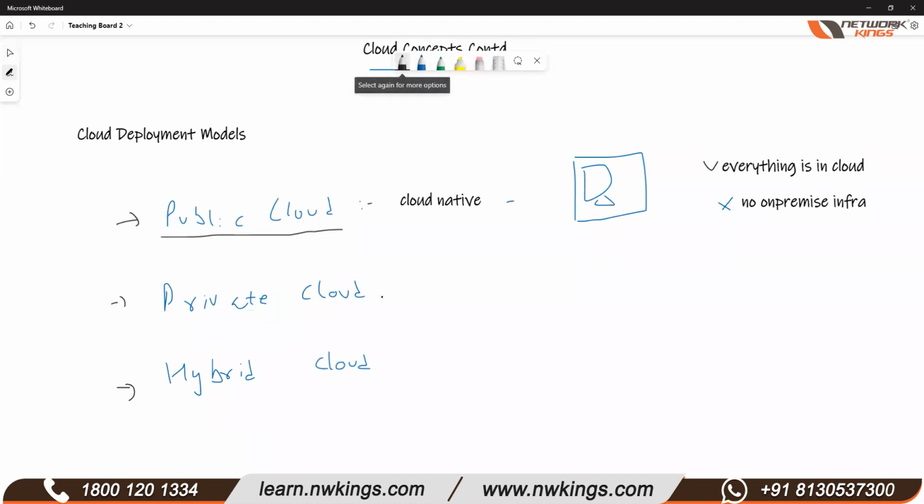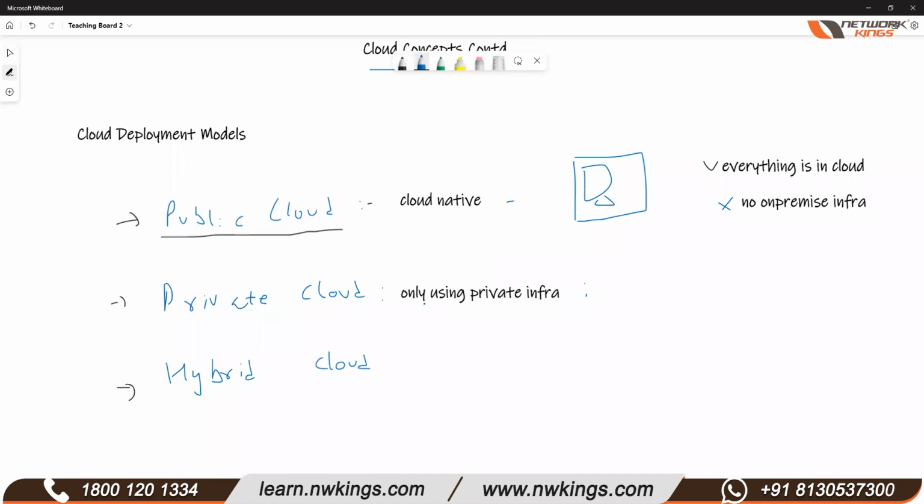So private cloud is when companies are only using private infrastructure. So all their workload is running on their private infrastructure. Okay. But again, if it's private infrastructure, they can serve their remote users. They can serve their federation companies, so partner companies.